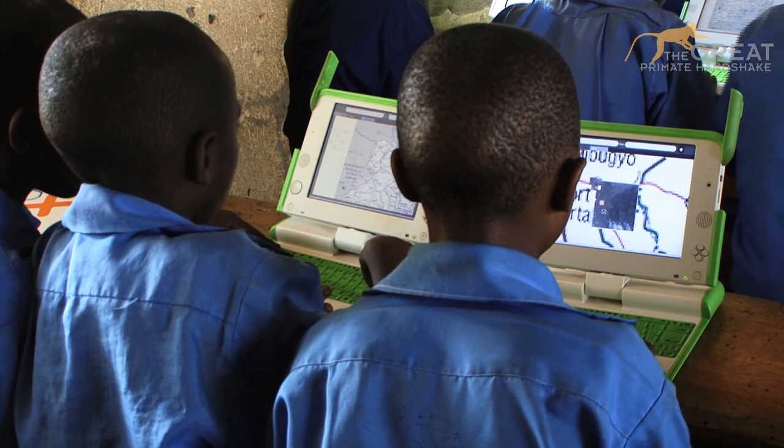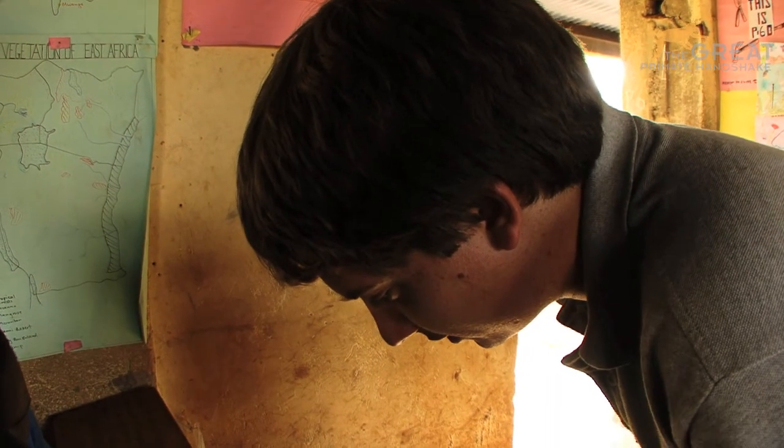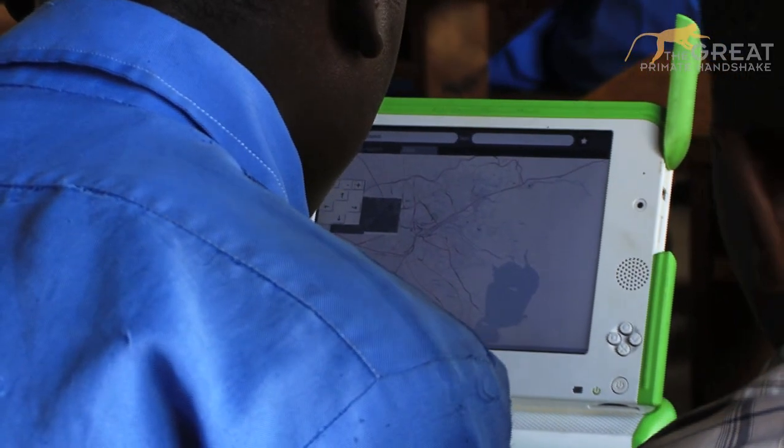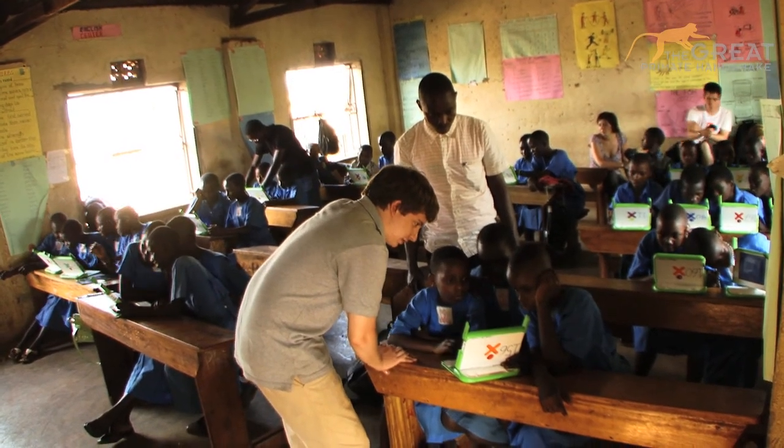When they got close enough they could see an image appear where Cassisi School is. So many students asked me, what is that? And I said, it's a bird's eye view — it's a map of your school from above. With that they were able to start connecting that their school could be represented by this 2D map. That is the first step towards understanding how people may use maps for conservation and education.